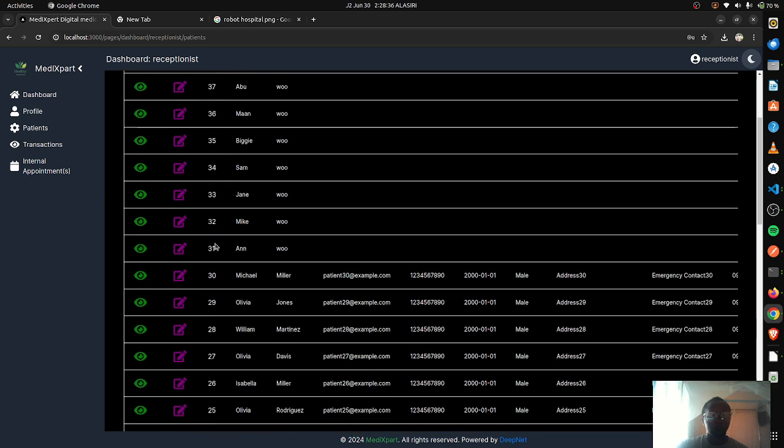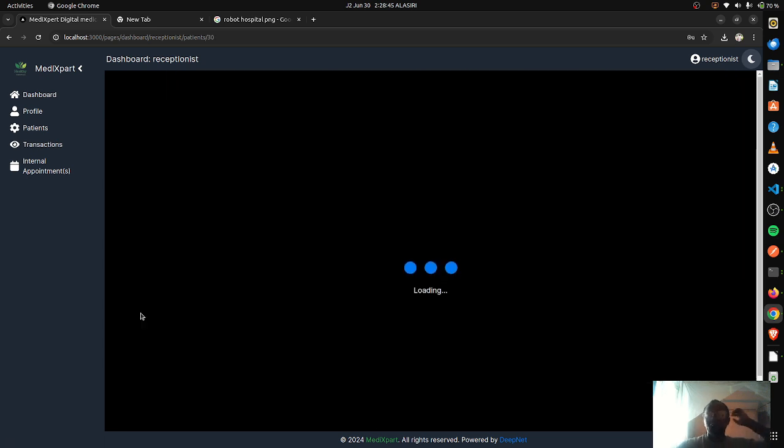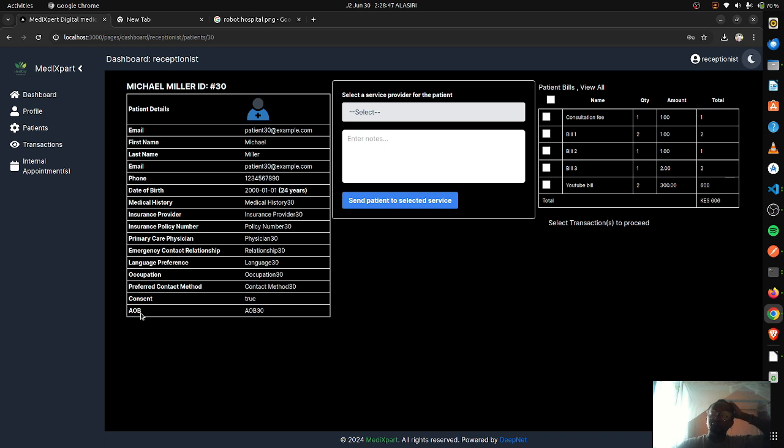After registration of a patient, the receptionist needs either to send this patient to a doctor or maybe to a nurse so that the health measures can be taken. By default there are these bills, which I had set there just for testing, but basically these bills are raised automatically or raised by the doctor or the super admin if a service has been performed on this particular patient.